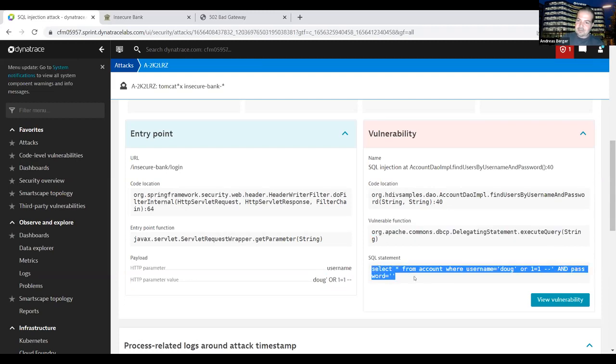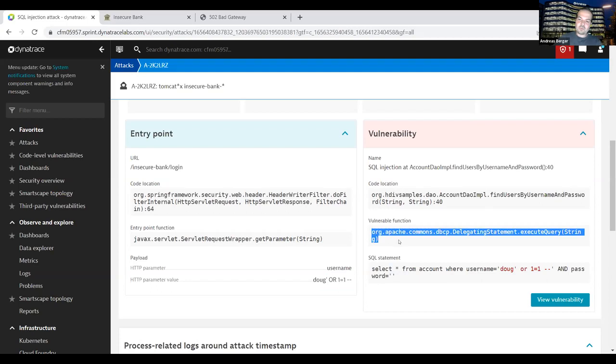And we also see that this is the actual statement that was tried to be executed. And we also know which element of that was the input that I controlled, which is the injection attempt. That's powerful, because it allows us to block all kinds of SQL injection attempts independent of the pattern, right? Because the magic lies in the actual analysis of where the data came from and what it ultimately caused. So if you entered this same attack string and it did not reach an SQL statement, we would not alert you, right?